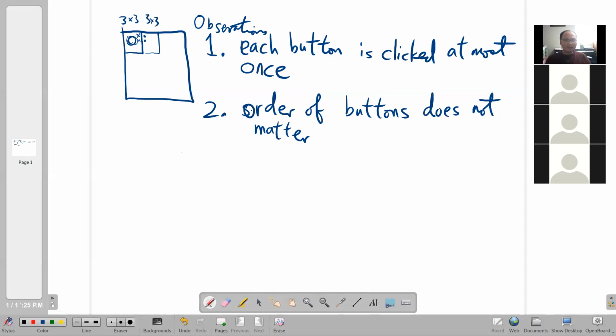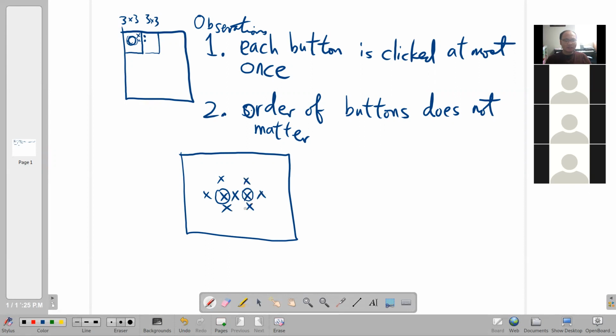Okay, and why is that true? Let's imagine that this is one button here, one button here. When you press this button, you're going to change basically this one, and this one, and this one. When you press this one, you change this one, and this one, and this one twice.